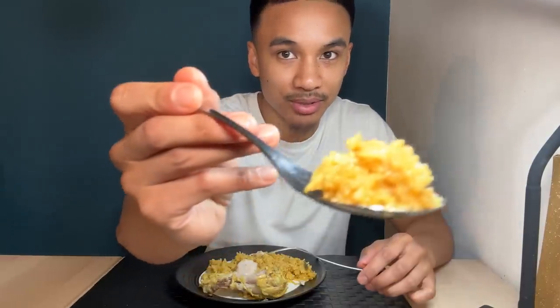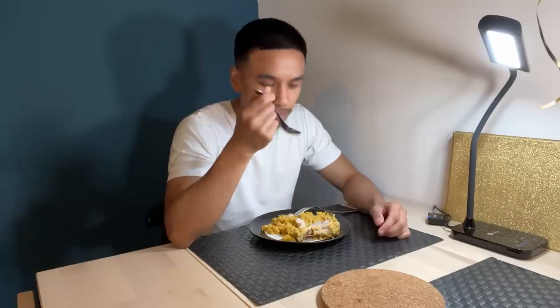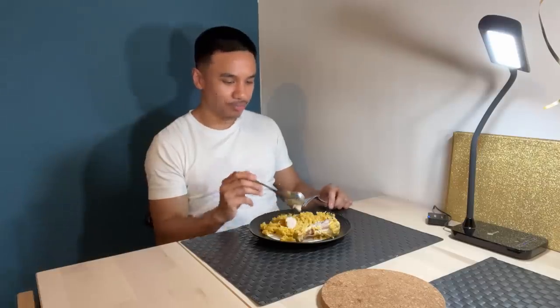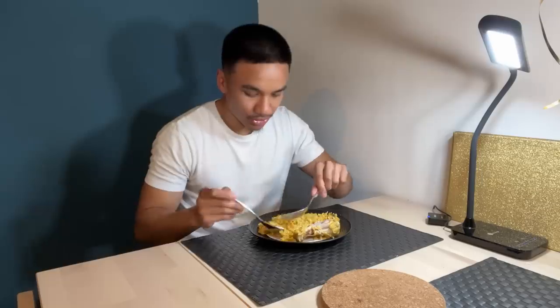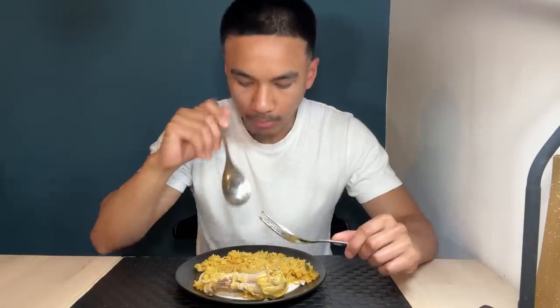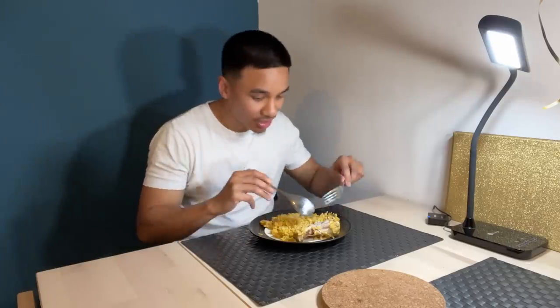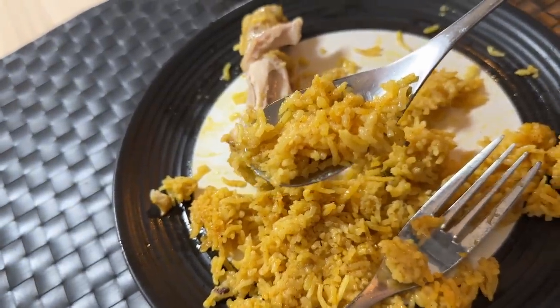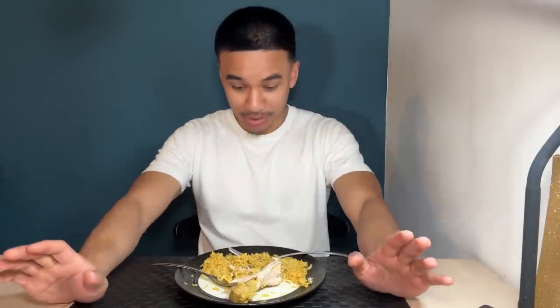Here is my first bit of biryani. It is definitely too mushy. I just couldn't tell. Oh, woo! Spice, yo. Oh, I like that spice, though. But let's try the chicken. It's definitely cooked. Oh man, the flavors are there. It is tasty. You got the spice, you got the chicken, so you got the flavors then. This is delicious. There's some good stuff. Thank you, Abinaya, for showing me a biryani recipe.